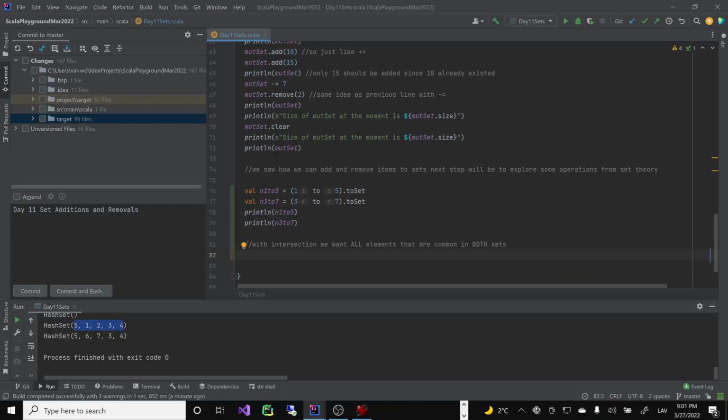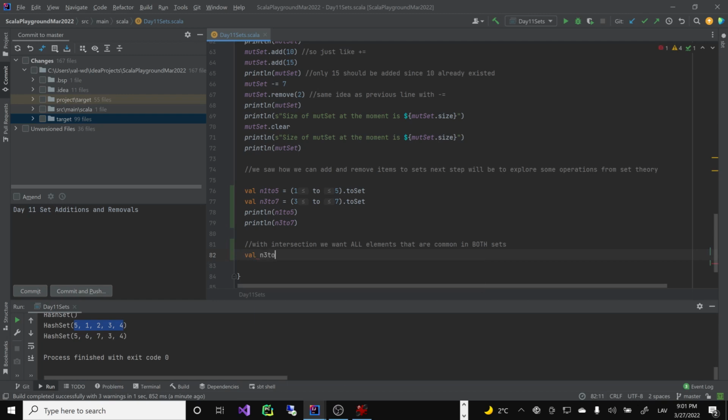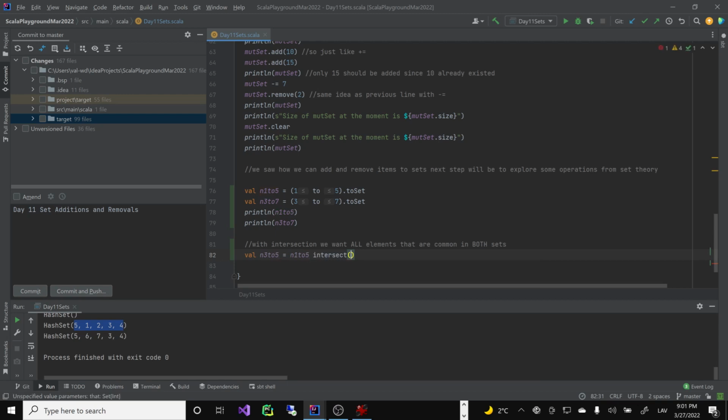So we are going to combine, so of course it will be something like this. And 3 to 5. And of course, 1 to 5 intersect. In fact, that's here, intersect, and it expects a set. We can use parentheses here, by the way. We could, but this is a short way. We could do 3 to 7 intersect, and also 3 to 5 as well. Also, we can use this.